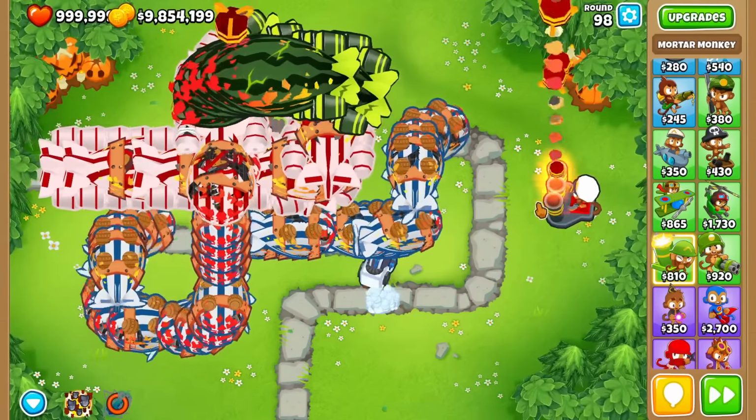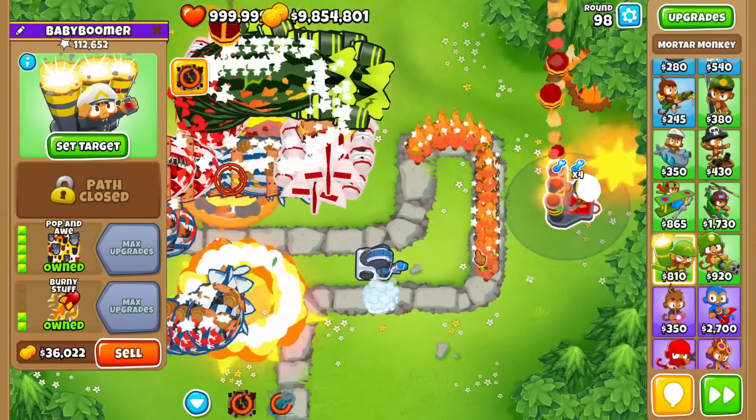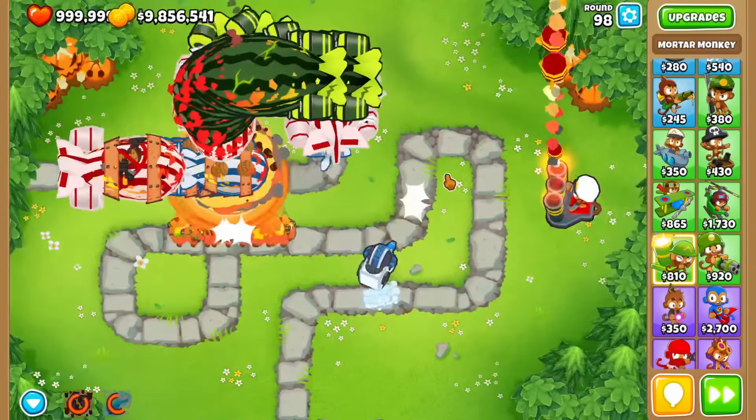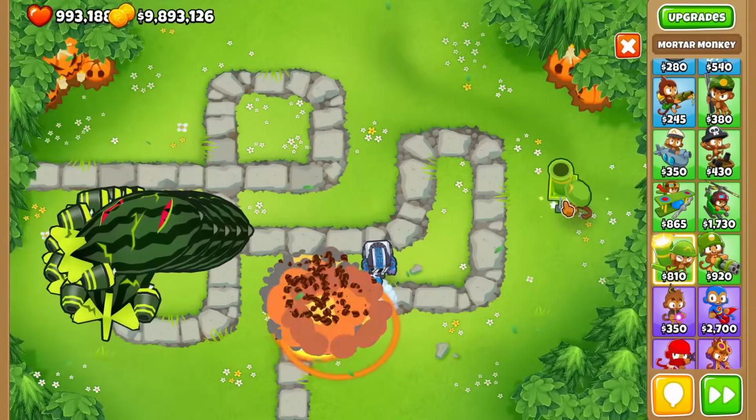I mean, if I have to use a pop-and-all ability, that will help out quite a bit. But balloons... Yeah, actually, I could take down all the balloons in the backpack. Yeah, that's pretty cool. But I don't think this is going to be enough, man. All right, there's no way that's going to work.